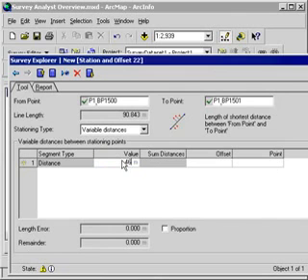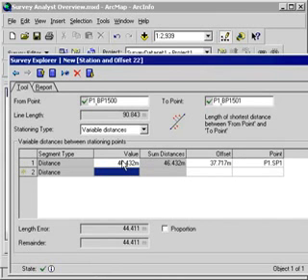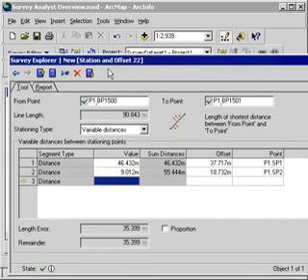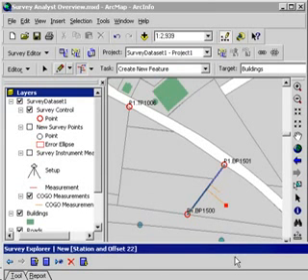The first distance was 46.432 meters. The offset at that stationing is 37.717 meters. That will establish the first point or the first corner of that building. Now it's looking for the next stationing, which is an additional 9.012 meters down that line, and an offset of 18.732 meters. So that establishes the second point. If I move this Explorer down, you'll see that my building is beginning to take shape. I now have 2 corners identified.